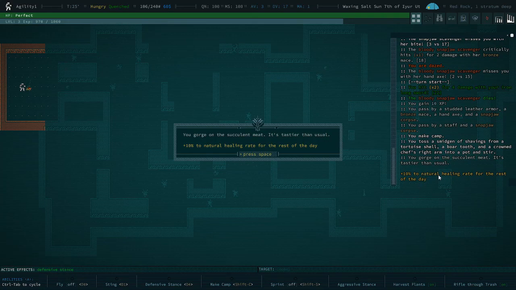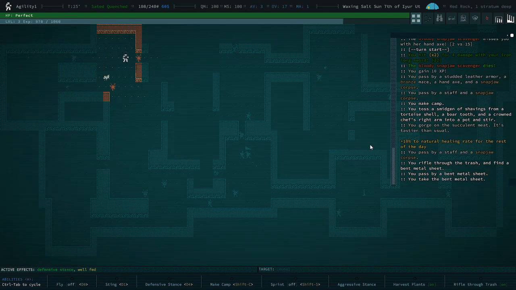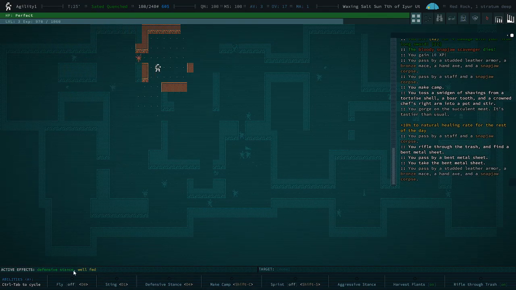And this here is random. Usually you don't get any bonuses from eating, but once in a while you do, and that's useful to have. So it says right here that we're well fed, so as long as we're well fed like that, we will have that bonus.